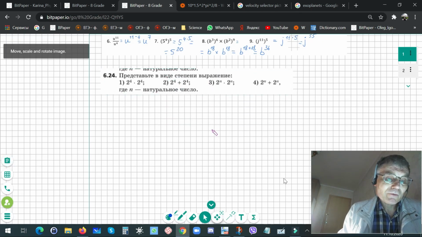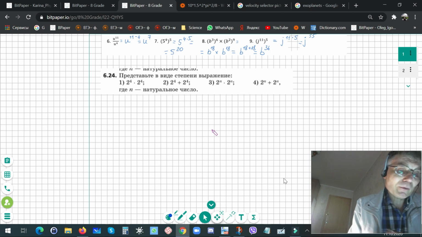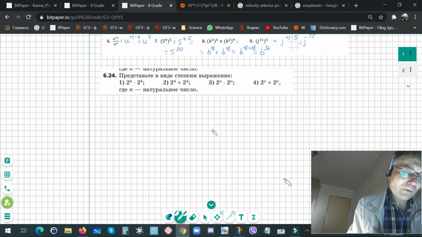The only difference which we have here, the first one is absolutely familiar to us. We have a base of 2. We have 2 to the power of 4. You see the multiplication sign is mainly a dot, but it's the same. I can rewrite it in the other style. 2 to the power of 4, which gives me the base I keep. It's 4 plus 4. It's 2 to the power of 8.